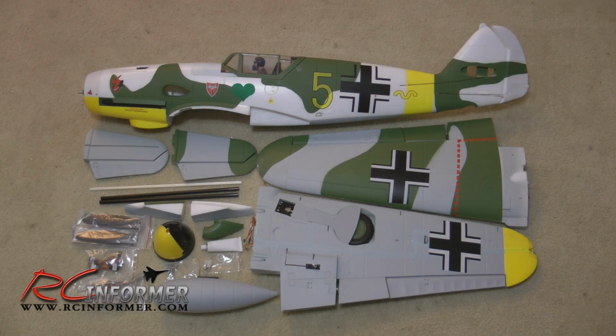Overall, I'm real impressed with the quality of this kit. One of the biggest standout features is just the color and the way that the colors contrast. This is a really bright and a real kind of beautiful paint job they put on this thing. The white in particular, which is nice, the white part on the fuselage is actually painted white and they didn't just leave it the foam color. So definitely thumbs up on that detail.